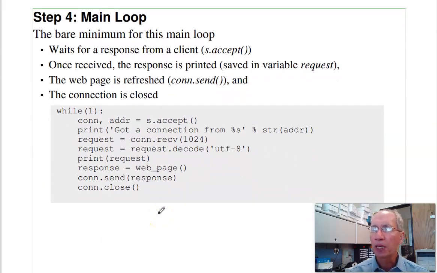Once the network is open, I start the main loop. What the main loop does is this guy right here, it waits for a ping. Waits for somebody to connect to me. Once it does get a connection, it says who connected to me. It sends the data from the ping, prints it on the shell window, echoes back the web page, and then closes the connection and repeats. That's kind of how it works over and over again. It opens a connection, gets the response, pings back, closes the connection, repeat.